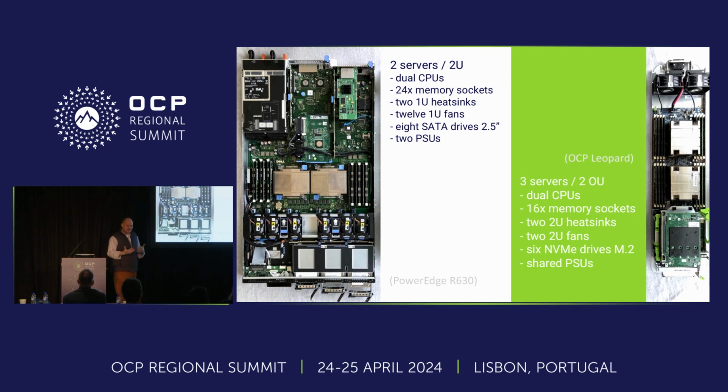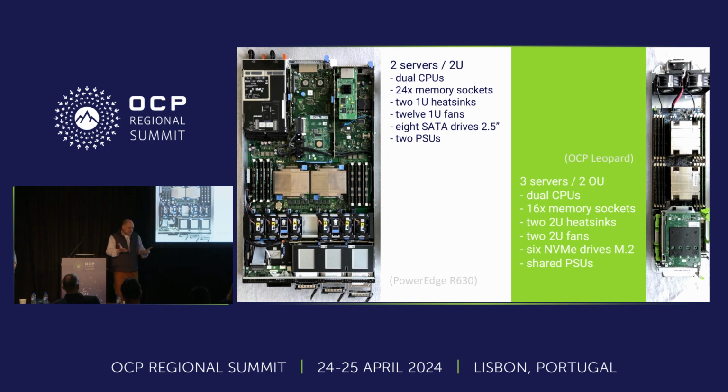That also led, naturally, to less materials, right? And so that's what I'm showing here. So here we have maybe a traditional 1U server at the time that OCP or the core systems of OCP were being developed at the initial round of systems. And then on the far side, an OCP server, right? One of the biggest innovations of OCP was that 3 of those servers fit into the same space as 2 of these pizza box servers, right?